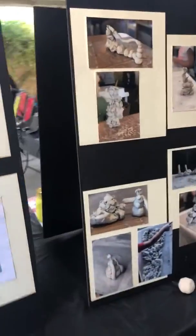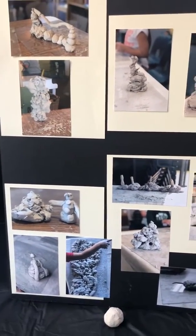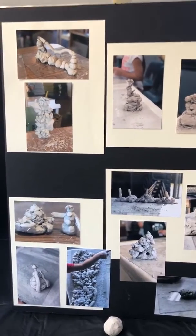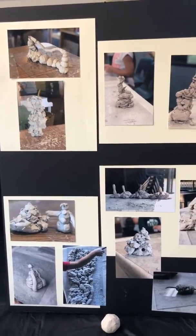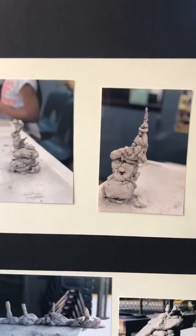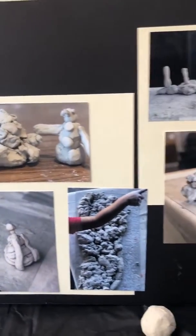Now let's go back here after we made a pot. We had a great, amazing time doing clay exploration. Clay exploration also led up to our pot, where first they explored the clay, they felt the clay, they learned what the clay can do, what it's like, how malleable it is, how it dries. And these are examples of the clay exploration from different classrooms. The clay exploration had many, many stories and amazing experiences that our artists had with this clay exploration. I highly recommend getting some clay and putting it out for your artists.